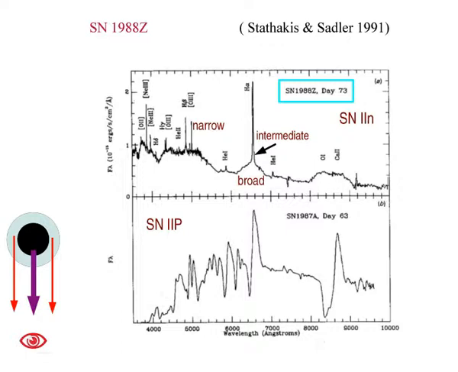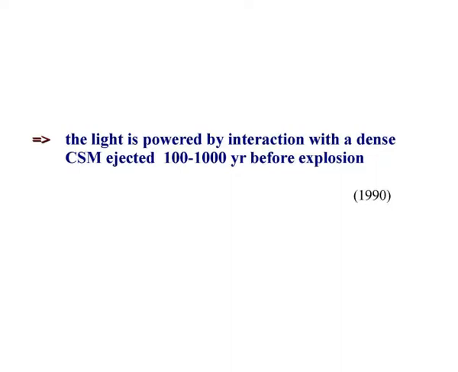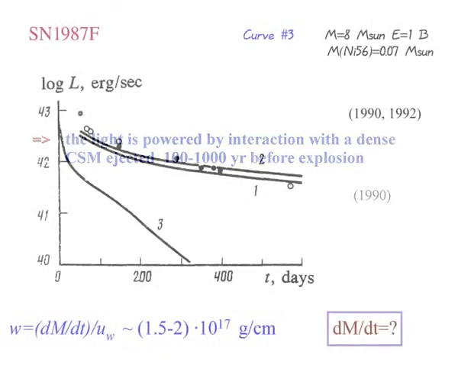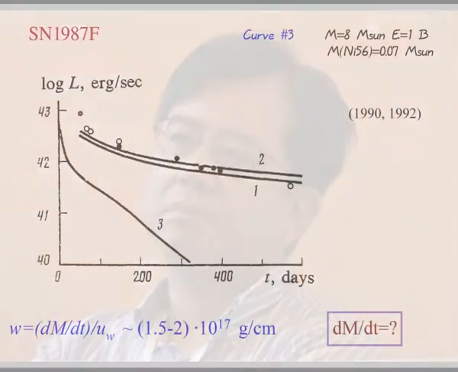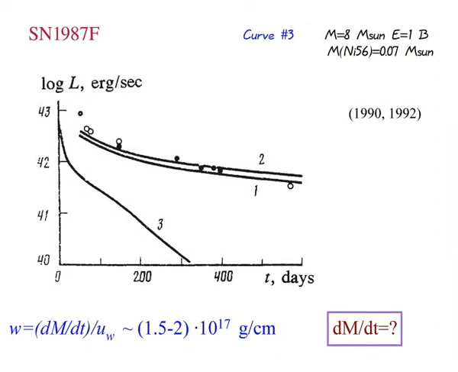So I published in the same year a paper where I connected the phenomenon of type IIn with the interaction of the supernova with a high-density circumstellar environment. A good estimate of the density of the wind follows from the analysis of the bolometric light curve of one of the type IIn supernovae, 87F. And it produced a huge number. The wind density parameter, which is the ratio of M dot to the velocity of the wind, is about 10 to 17. If you multiply it by wind velocity, you should be able to produce M dot. But at that time, I didn't know the wind velocity of this kind of supernovae.